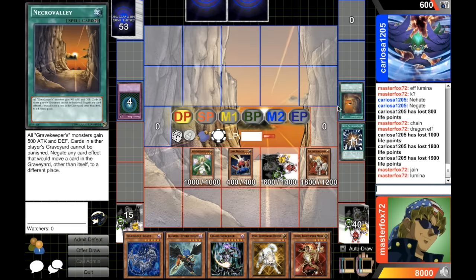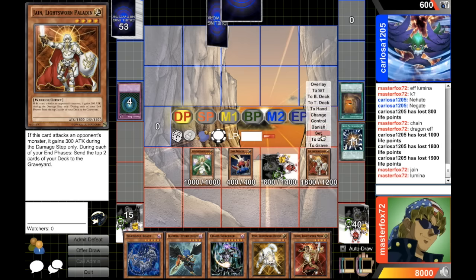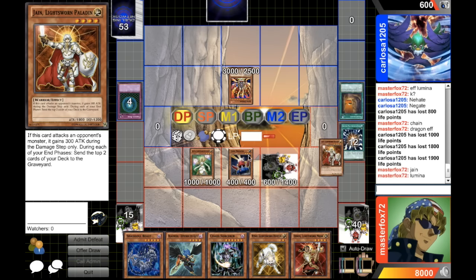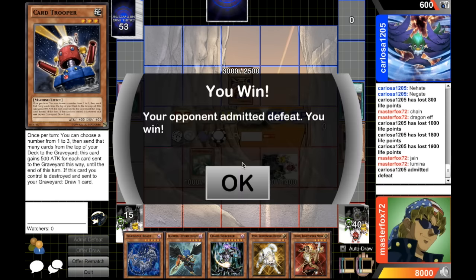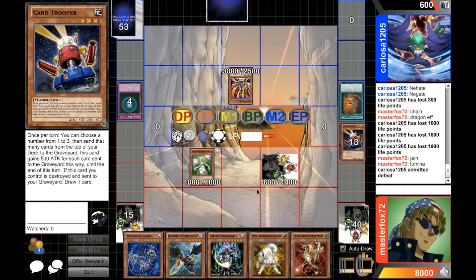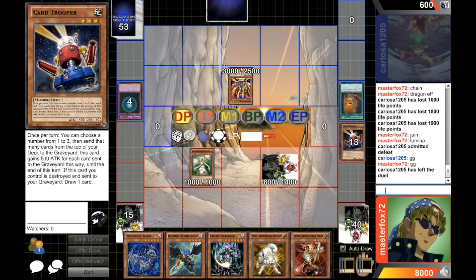He gets the Necro Valley, so stopping me from doing any further Lumina plays next turn. But it's not. Oh, okay. So he's got Lava Golem, summoning him to my side of the field. But yeah, he admits defeat because he doesn't really have any counters to what I have on the field, and his deck was more of an alternative win condition, so there's not much that he can do.